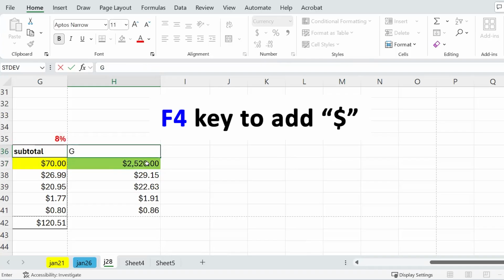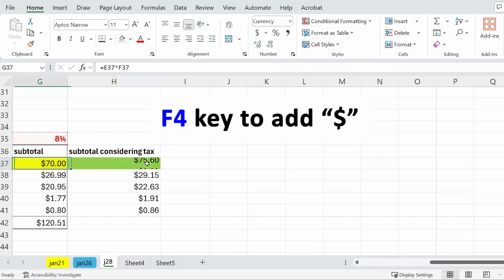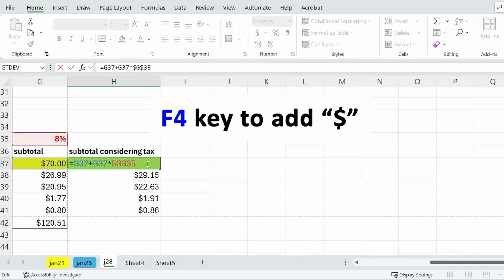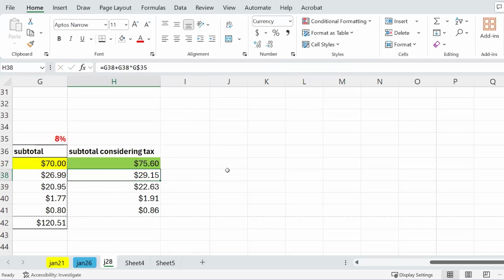You're doing it manually there. That's totally fine. But you can also hit F4 to change how this is referencing absolutely or relatively. Okay? Does that make sense? Any questions?